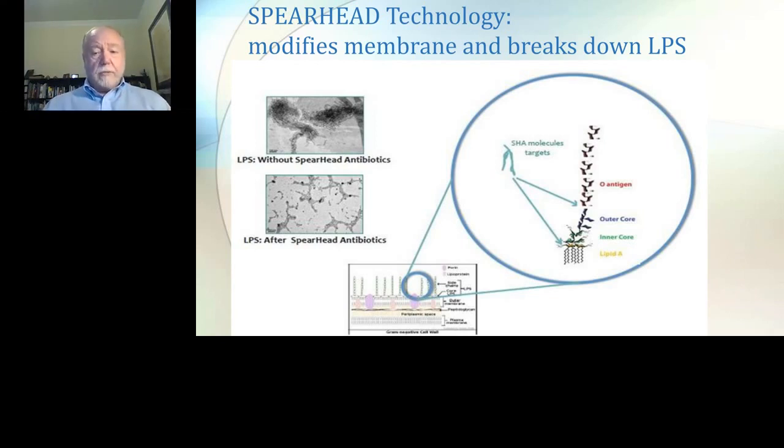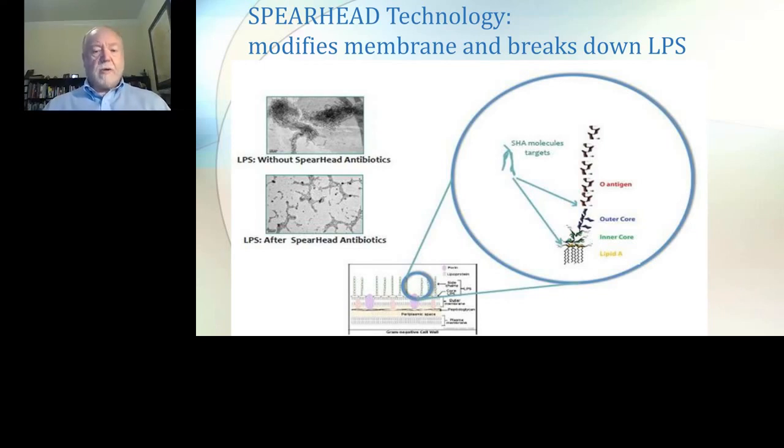And as you well know, you've got a hole in bacterial cells and they just burst. So if you look at the two black and white pictures, you can see on the top there's a typical image of a bacterial cell, nice and fat and rounded, and then one below where they've been exposed to the spearhead antibiotics, the cells are just lysed. So I think that's an interesting way of tackling the gram-negative problem.